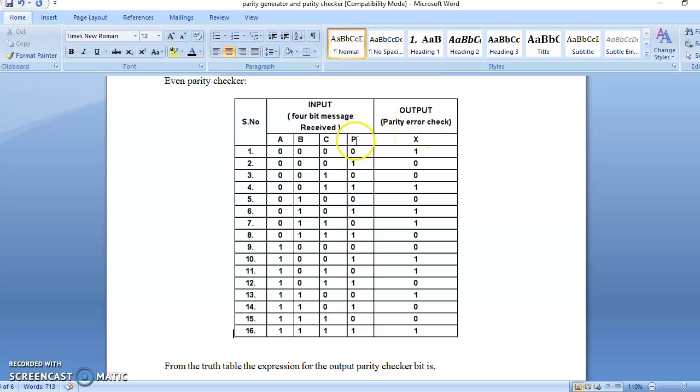Now if you receive even parity data, then we put the output equal to 1, indicating that we have received the correct information. If you receive odd information, then we give 0 as an indication that we have received an error message.